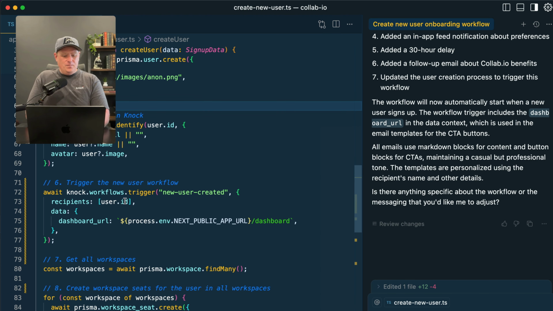And if we refresh our workflow list, we can see this new user created workflow here. And let's go ahead and break that apart. So I'm going to click in and we can edit some of these steps. We've already got a user selected. And so I'm just going to go ahead and close this pane out so that we get a little bit more space. When we look at this workflow at a high level, we can see that this pretty much nailed it. So we asked it to create us an email step, a delay, an in-app step, another delay, and then another email step.